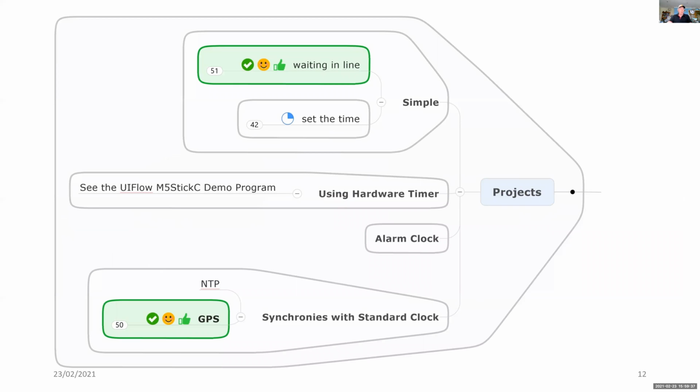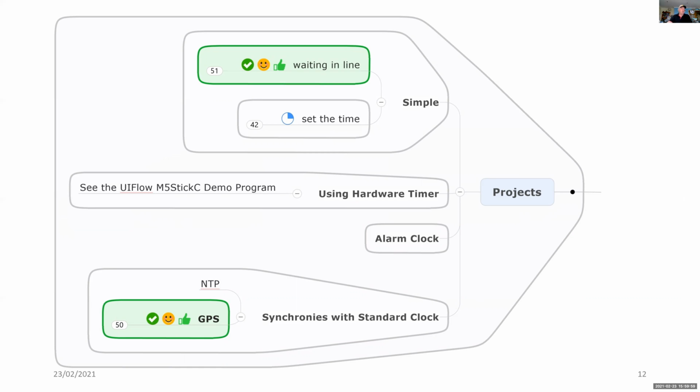Okay, so our first project will be quite simple. We're just going to use a simple 1-second timer as we go round the loop, and we'll increment seconds as we go on that loop. As extensions, you can do your own program to set time.